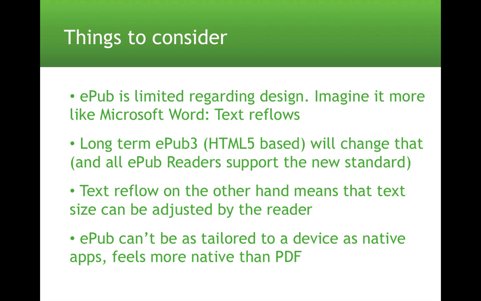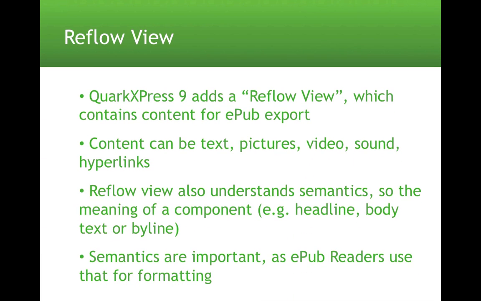All right, so we're going to see that in a minute when I show you in the software how this will look. So ePub can be tailored to the device much better than a PDF. However, if you want to make use of that device, for example, an iPad, then you should use maybe other methods like a native app that you create with App Studio out of QuarkXPress.